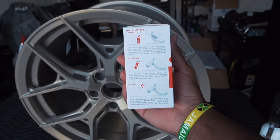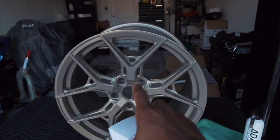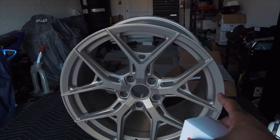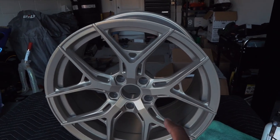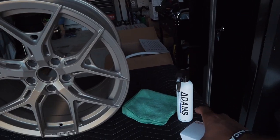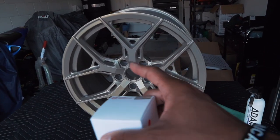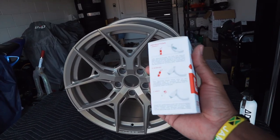Pretty easy to apply. The main thing you want to focus on is making sure that the wheel is free of oil and contaminants. Again, because this is a brand new wheel, we don't have to do too much prep work. We are going to rinse them off and then spray them with a panel wipe. This one is from Adam's Polishes. Before we apply the ceramic coating, we just want to make sure that the wheels are nice and clean and dry, and then we can go ahead and open this up.